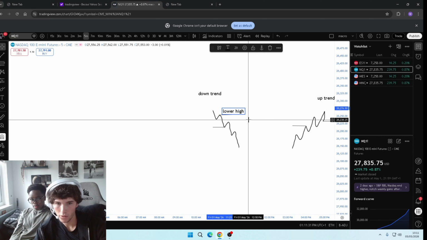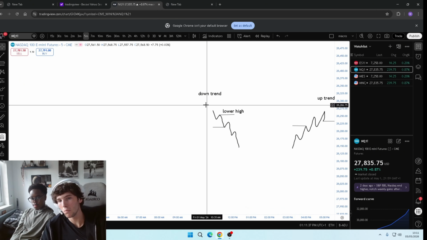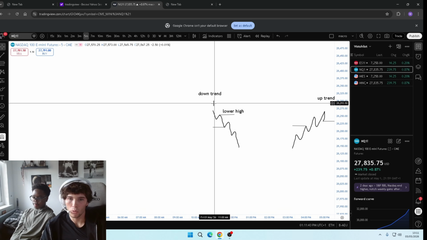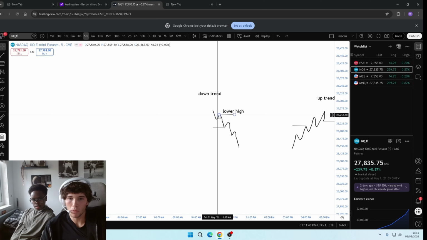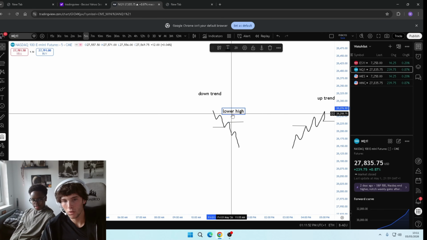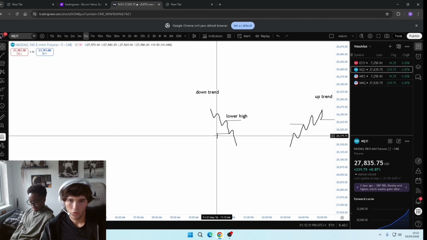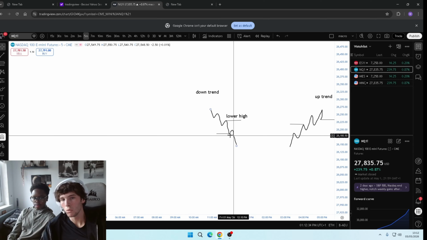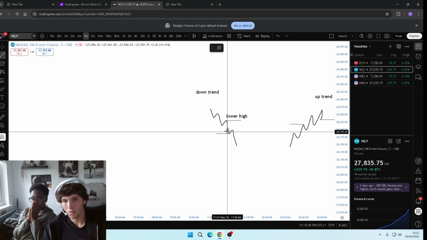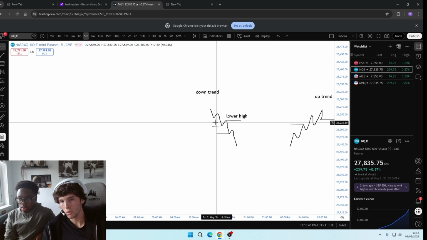This is a lower high, right? It's a lower high because it's lower than this one here. But if it was, it would be a higher high there. This wouldn't be the lower high, but this would be it here. If we move it here, that's the lower high right there because it's lower than that high. So this line, this is our lower low, because this low is lower than this one right here. See that low right there is lower than that, so it's made a lower low.